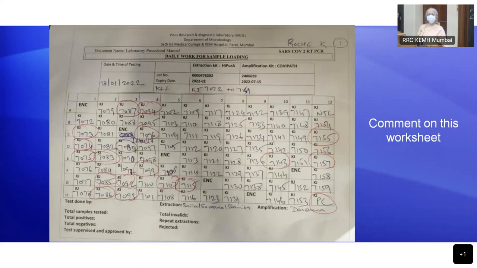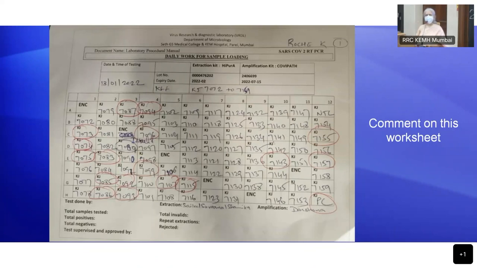Yeah, so what you have to look at is usually, okay, so I can tell that we faced this problem a lot during the first wave, April, May 2020, but subsequently things improved, right? And we got automated systems into the picture. So when we get positives that are so close to each other, with a whole lot in between that are negative, and then again some positives, you just think, is there a possibility that there is something wrong here? I'm not saying that it is. Don't release the report until you are very sure.